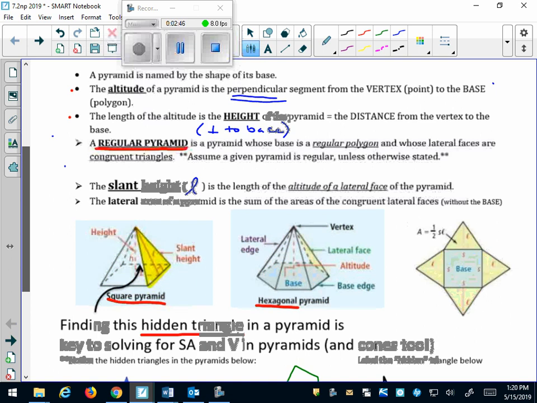Okay, so there's two different types of height that are important in pyramids. There's something called the slant height, which is represented by the script lowercase l. If you add that into that little blank there. The slant height is the height that goes up the side of the pyramid, the slanty side. Contrasted with the height, which comes straight down and is perpendicular to the base. So you've got a slant height and a height.